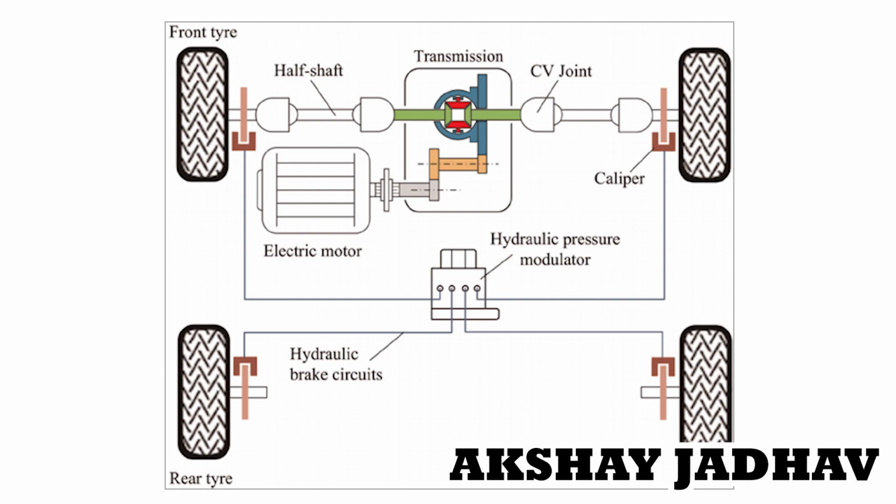The MGU-H is an energy recovery system connected to the turbocharger of the engine and converts heat energy from exhaust gases into electrical energy. The energy can then be used to power the MGU-K or stored in the battery for later use. It is connected between the turbine and compressor of the turbocharger. Hence, when the hot gases spin the turbine, it generates electricity which is then used to spin the compressor. Therefore, there is no turbo lag.